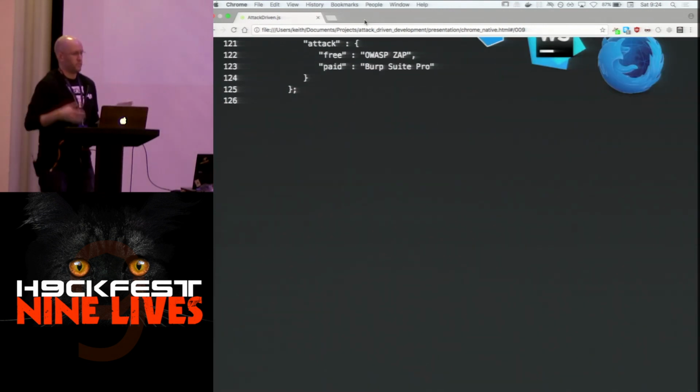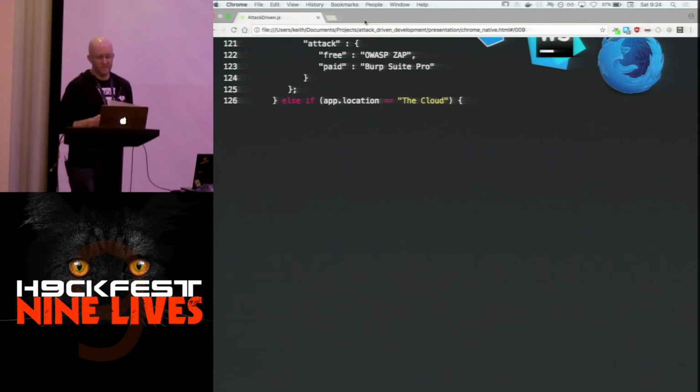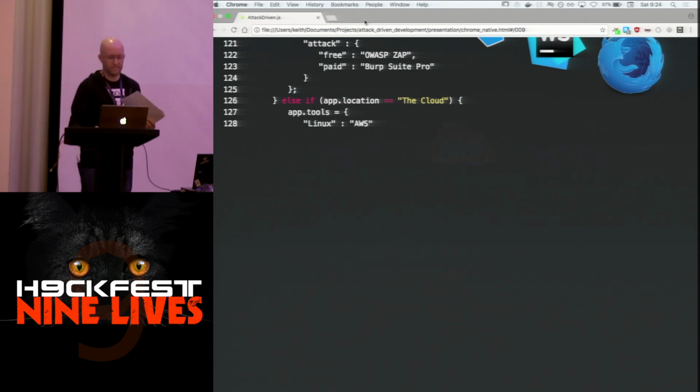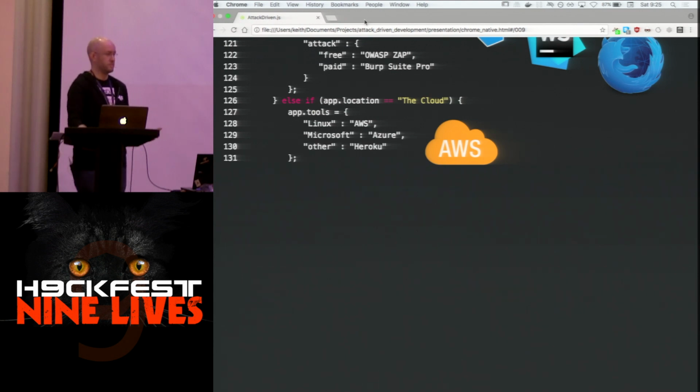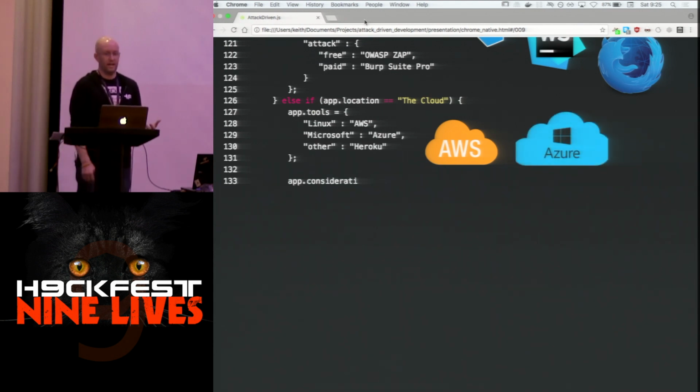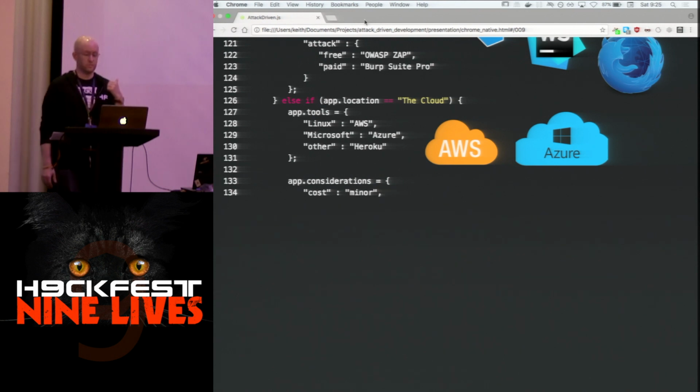Now, I'm sure some of you are probably wondering, what about the cloud? Can I just do this in the cloud? And yeah, sure. If you like Linux, you've got AWS. You can absolutely use this in the cloud today if you want to. If you're a big Microsoft shop, you're probably using Azure. As Have I Been Pwned has proven, Azure is really powerful.